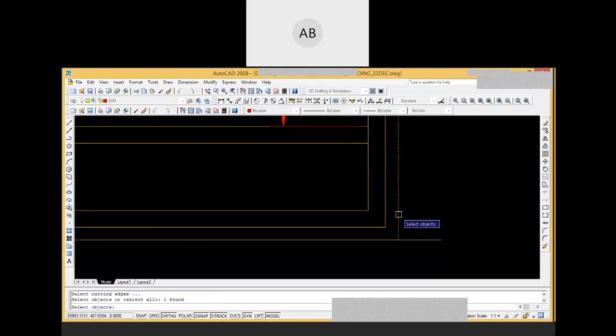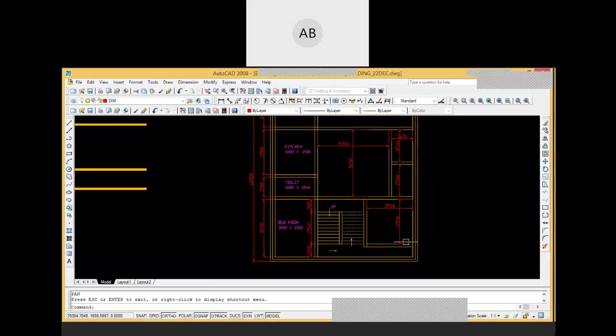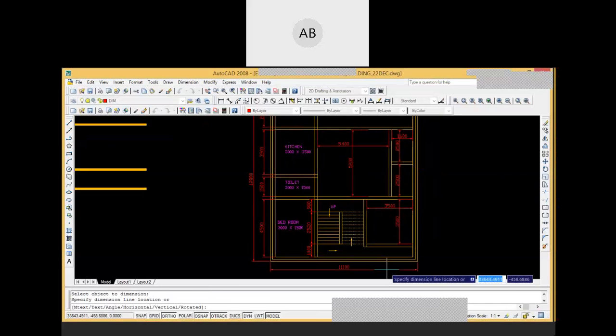This is the plinth, outside of the plinth. Now, once you have finished this side, let's check on the dimension. This is shown as 100. Okay.